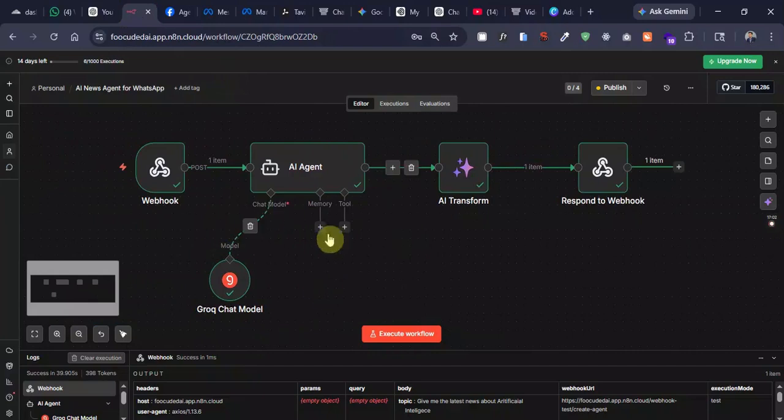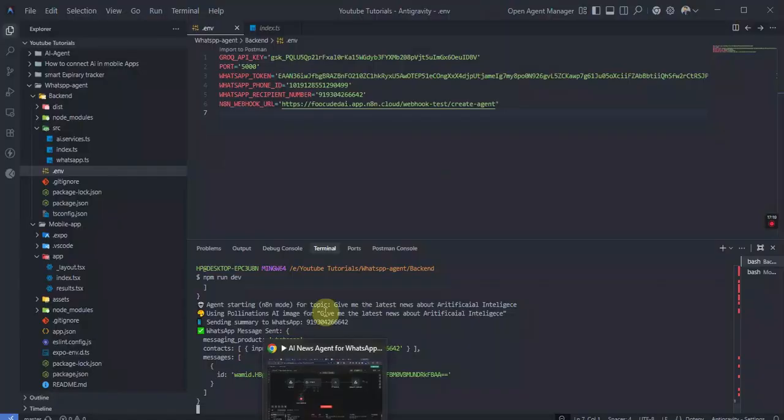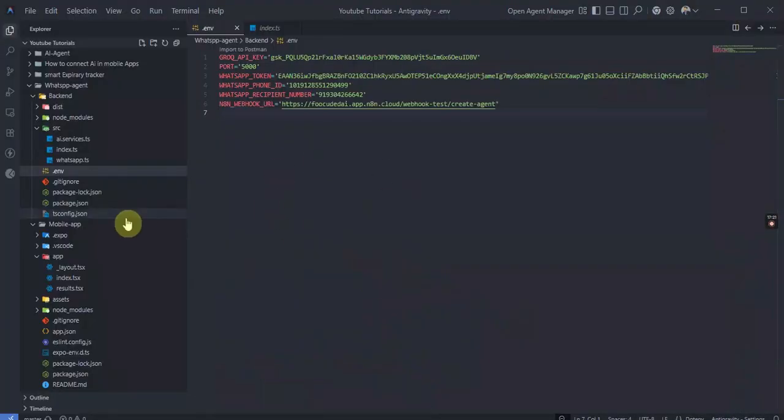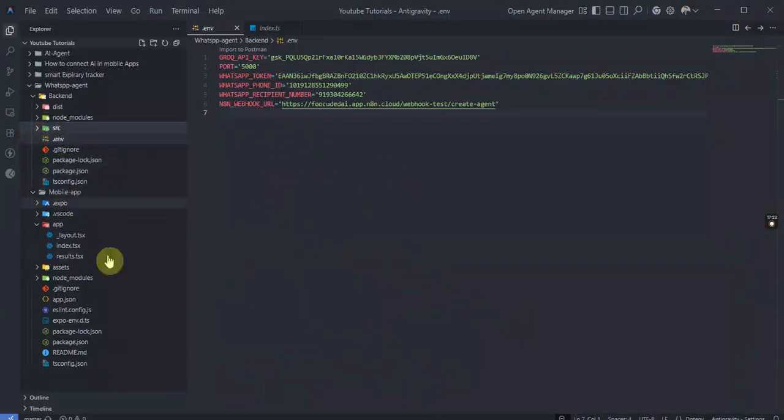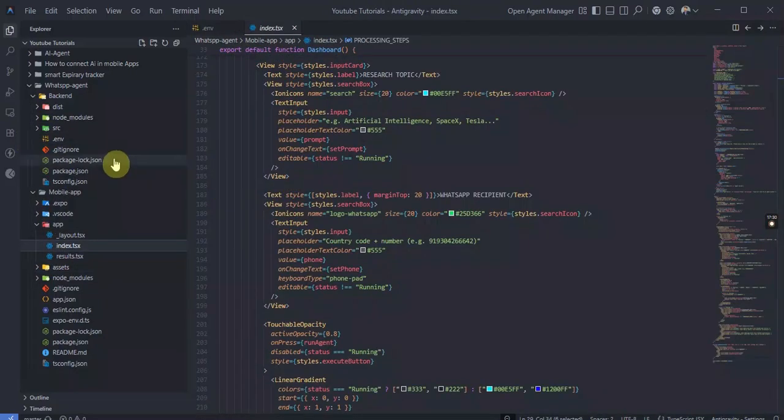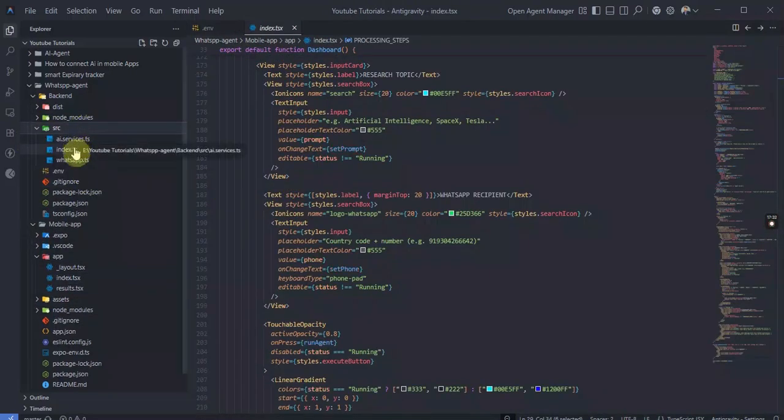And if you want this code, and how I can create this from scratch, you can download it from my GitHub account. I will put that link in my description. You can directly go through and download the workflow, because I already explained in the previous video how I created this mobile app and connected it to my backend services.